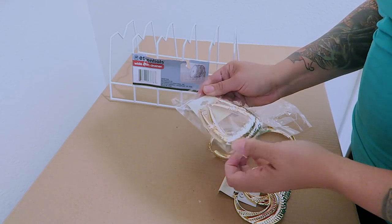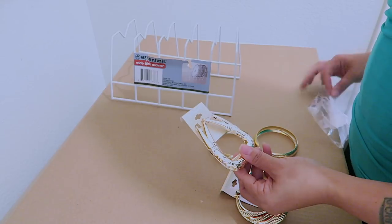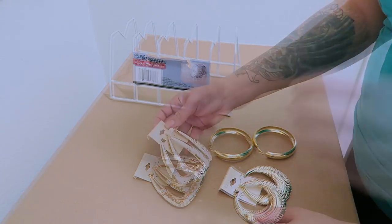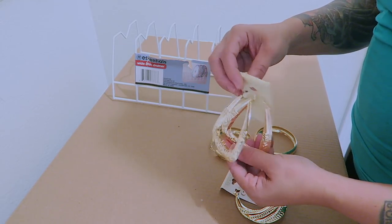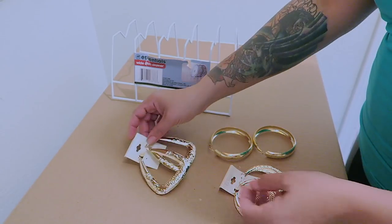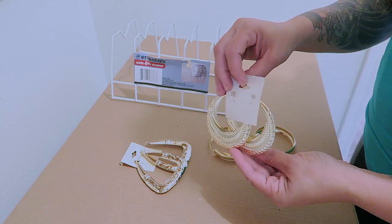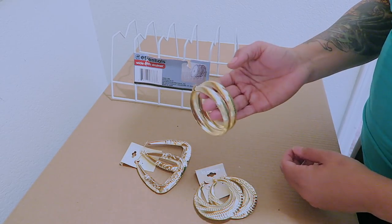You can do this with any jewelry — silver, gold — it doesn't have to be authentic; I would prefer it not to be real. These cost me about a dollar twenty-nine each from the beauty supply store. I actually love them — they remind me of back in the days. However, if I wear them for just one day they will definitely tarnish on me, depending on my body heat and the oils in your skin. Some people get to wear them a little bit longer before tarnishing.